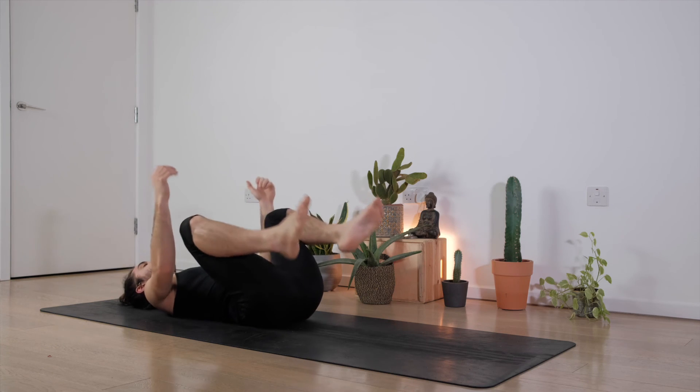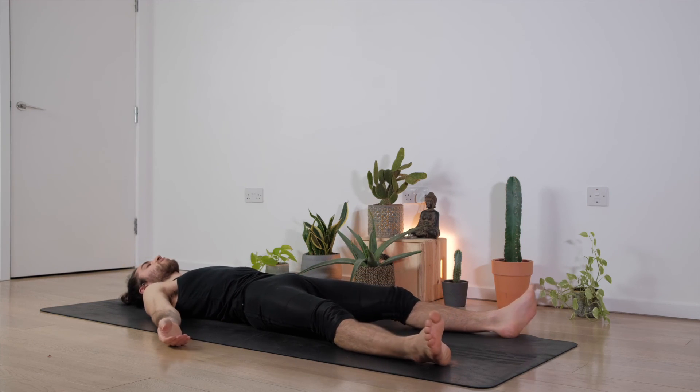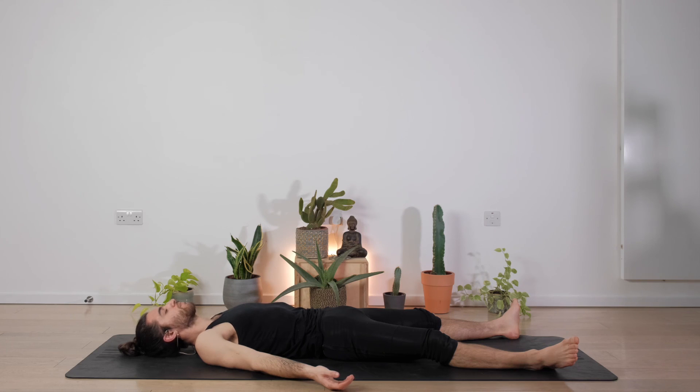Good. Slowly when you're ready, allow the legs to drop, extend the legs, separate the feet above the width of the mat, separate the arms from the upper body, palms facing upward, coming into your Shavasana — your relaxing form. Try to let go of any physical or mental tension, especially on the exhalations, relax more and more. Take a deep inhale through the mouth, release tension. Again inhale deep through the nose and exhale through the mouth. One last time, inhale deep through the nose and exhale fully.